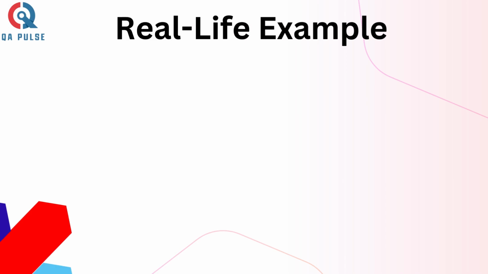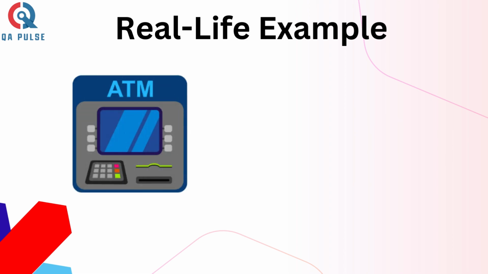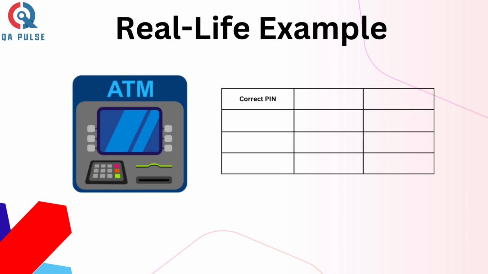Okay, guys, let me give you a real example and we will create a decision table step by step. Take an example of an ATM machine. First of all, we will start by listing all inputs or factors that affect the outcome. For example, in an ATM system, conditions might include correct PIN, sufficient funds. You can also include any other condition. I have just given you the example. Next, list all possible outcomes. For the ATM system, actions could include dispense cash or display error, or you can also include lock account.